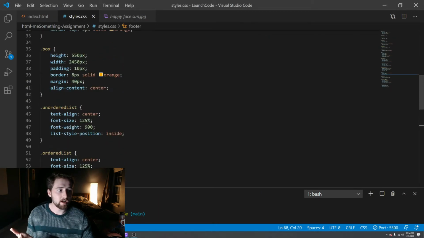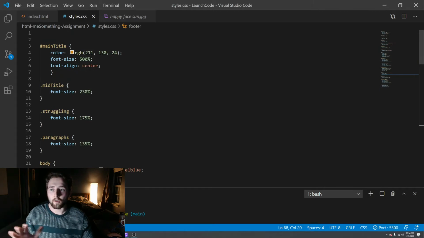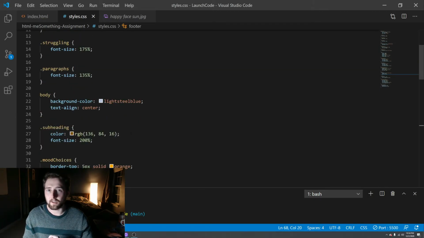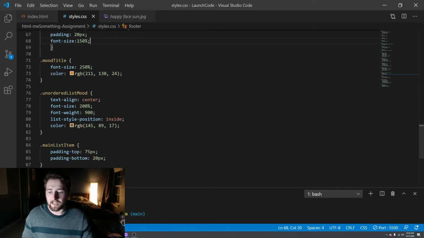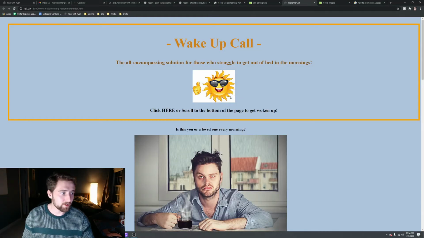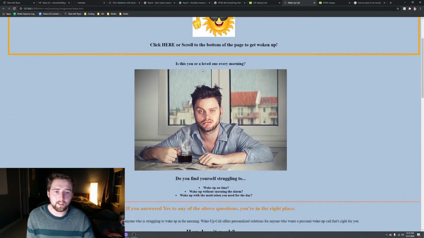And we also have some styling here. And so here is a styling sheet. All of this is styling the web page that I might have shown you in the last clip. But here is what it has produced. This is Wake Up Call, and it's the first website that I've coded from scratch, and it's basically the first iteration of a business idea that I had, not one that will make money, but one that I just thought was really funny.